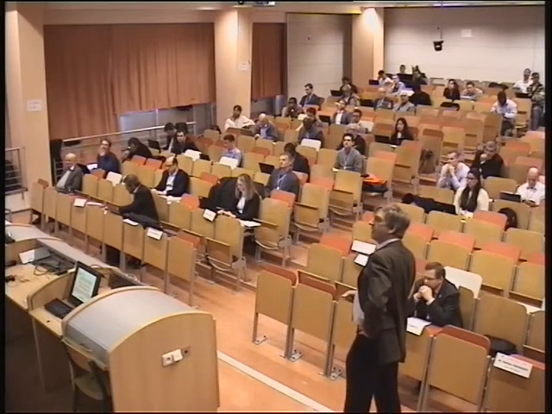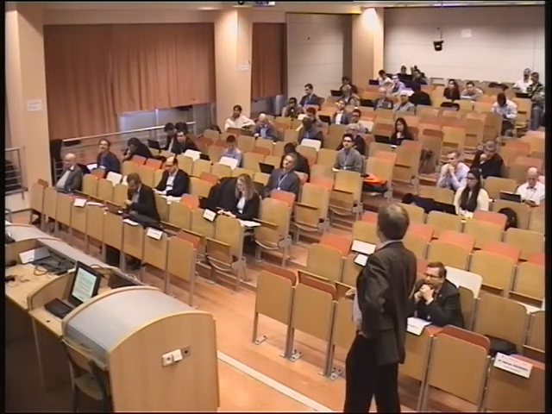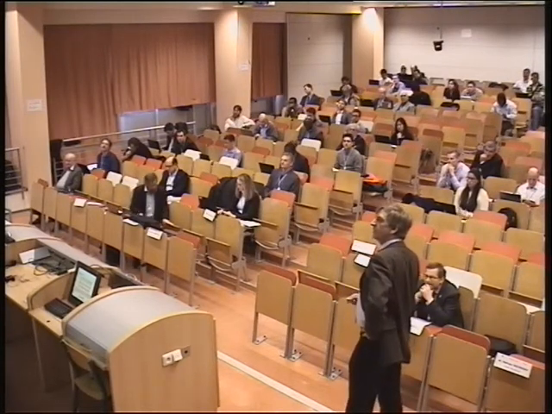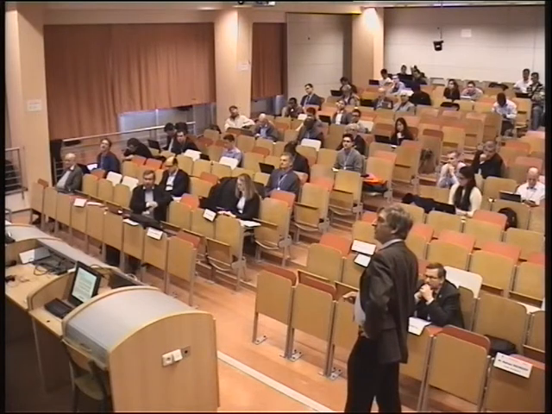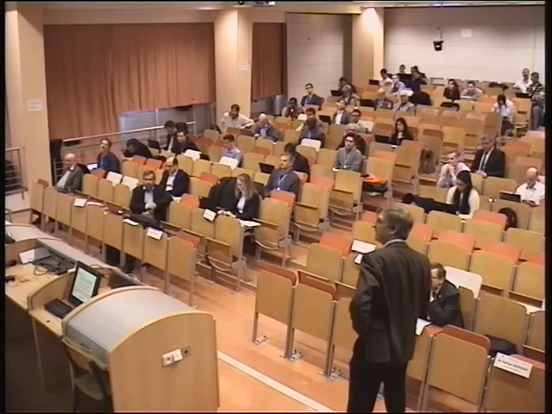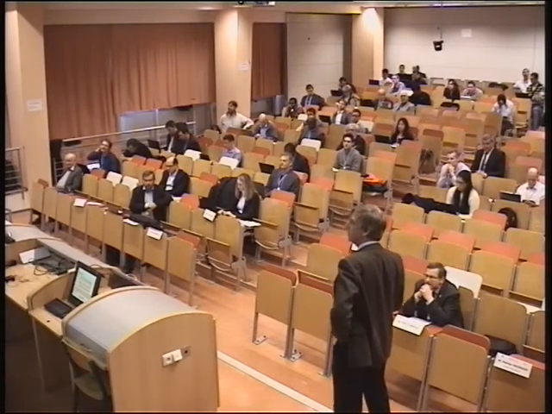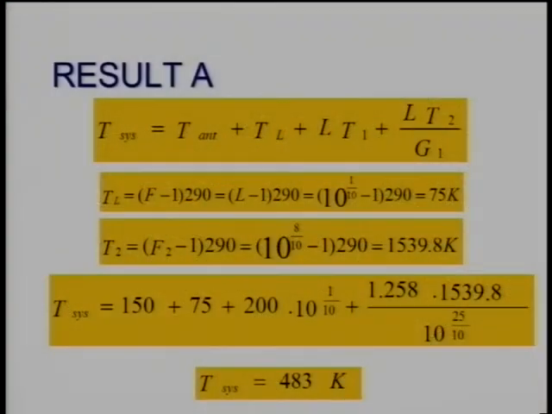Here I just calculate what is the noise contribution, because this was given in noise figure, so 8 dB. So we make the anti-log, (10 to the power of 8 divided by 10 minus 1) times 290. So this one has a noise temperature of more than 1500 Kelvin. Which means if I would take a resistor with the same impedance, say 50 ohms, then I would have to heat up this resistor to 1500 Kelvin, so that will be very hot. It will evaporate at this temperature. But this is due to transistor effects here, this temperature.